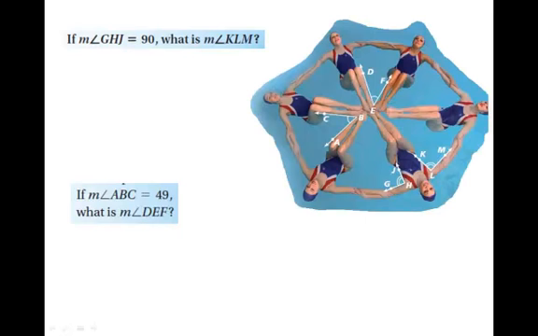All right. Another example. Here we have angle GHJ, and we're saying that's 90 degrees. So here's GHJ. If that's 90 degrees, see how it has the little 2 marks? Well, what's KLM? They're congruent because they have the 2 marks. This one has 2 marks, this one has 2 marks, so that one's going to be also 90 degrees. If ABC is 49, ABC is the same as DEF or FED, so that one's also going to be 49 degrees here because they are congruent.